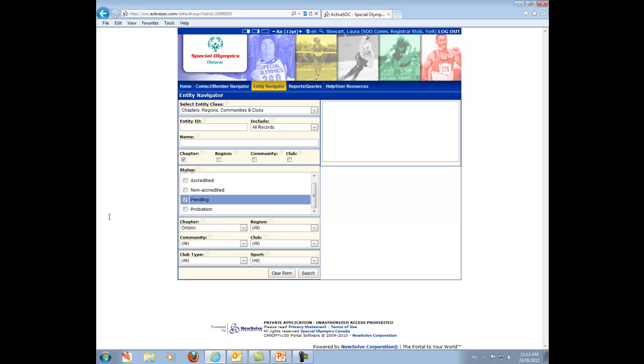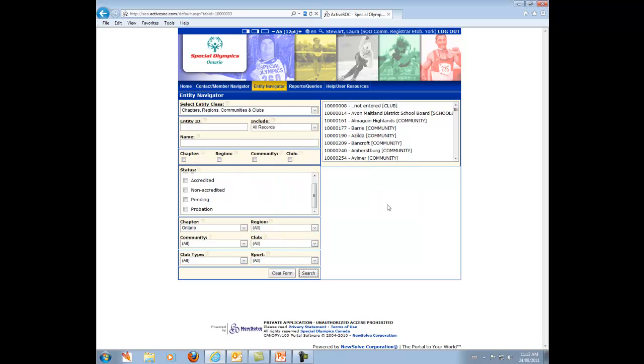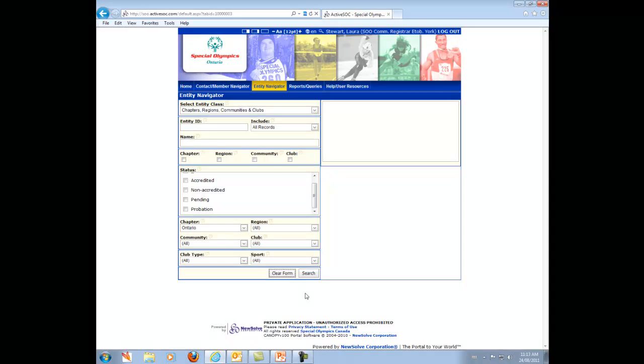Before we begin searching for an entity, there are some important things to keep in mind when looking for a community or club in the database. Entities can be searched by any of the fields we see on this screen. What's important to note is that if you don't put in any search criteria, the database will assume that you wanted to search for all the records that you had access to. With this in mind, the more information you specify in your search criteria, the fewer results and the more accurate or specific the results will be. With this understood, let us try our first search.